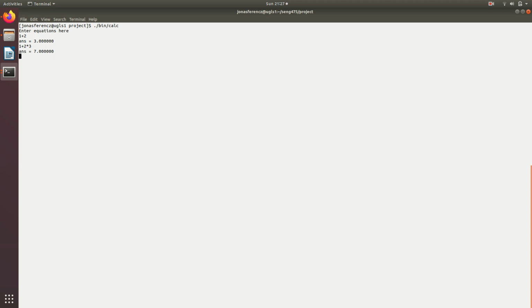But where it gets awesome is you can use variables. So a equals 99, b equals 1, and then you could say c equals a plus b, and you get 100. So it can use a variable wherever a normal number would be used. It's the exact same thing. Obviously, if you try to use a variable that doesn't exist, d is not a variable that has been declared yet, so that's exactly what we expect. We still get answer equals 0 because every line on this calculator is an expression and must evaluate to something. So if it's an invalid expression, I just make it evaluate to 0.